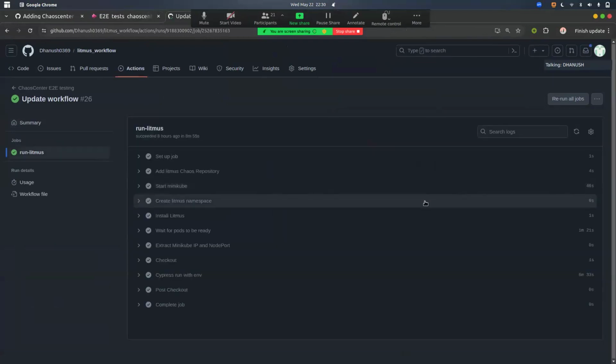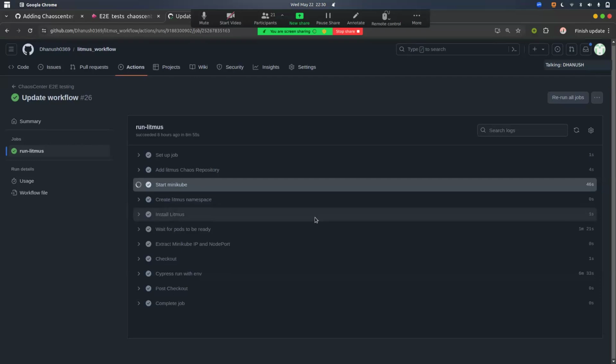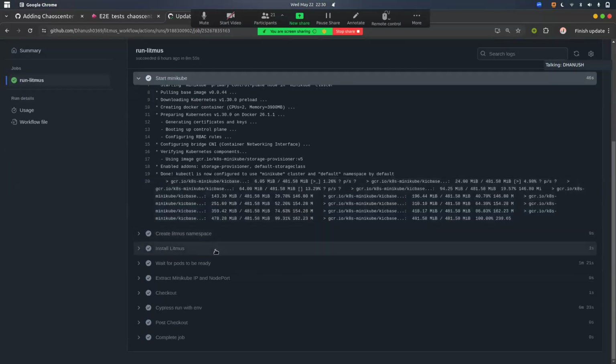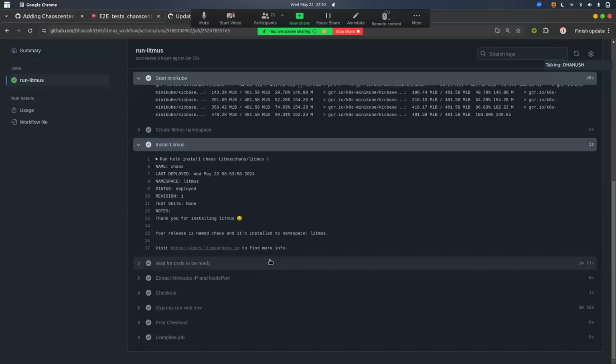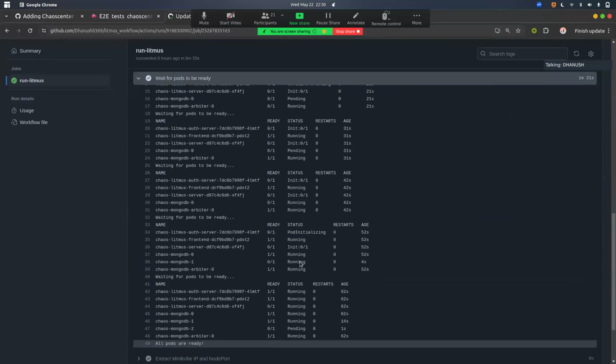I've used Minikube as the cluster and a Helm chart for installing Litmus. So this is the pipeline. I've started Minikube, then installed Litmus through the Helm chart, then waited for the pods to be ready.